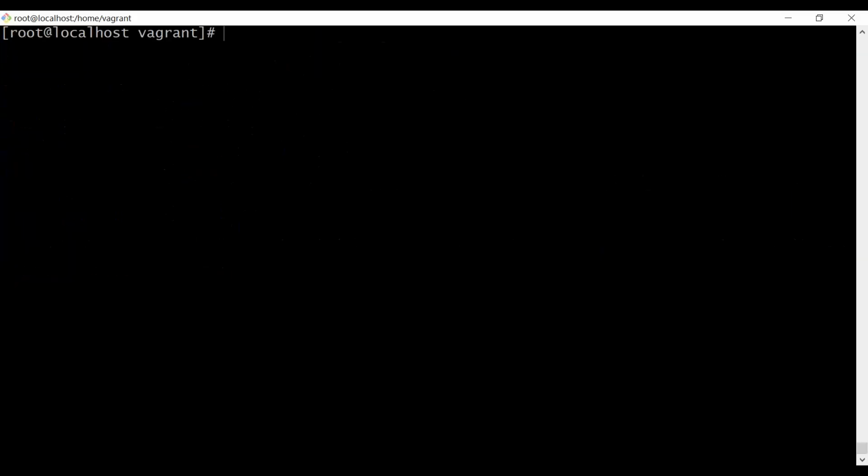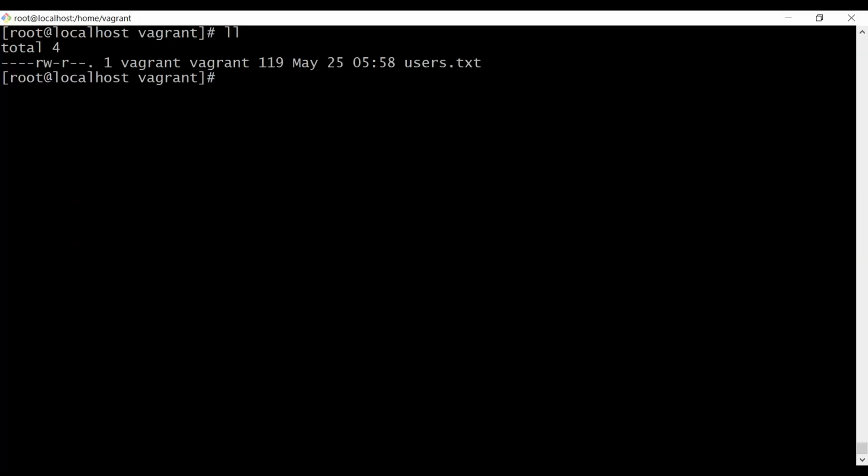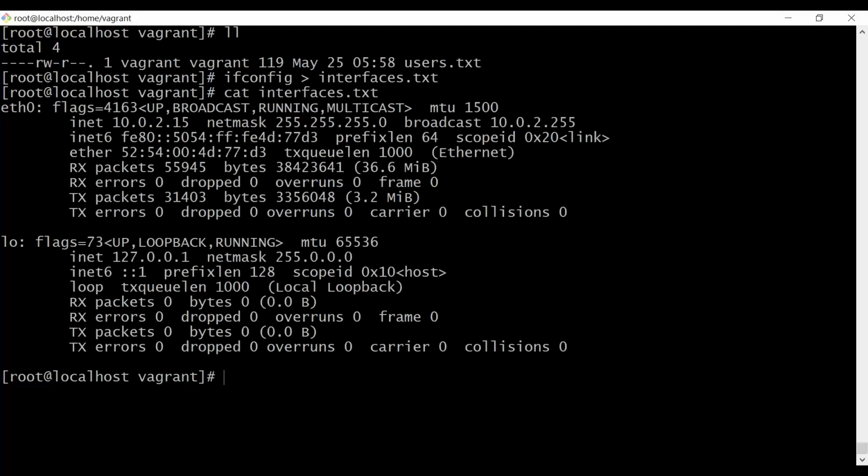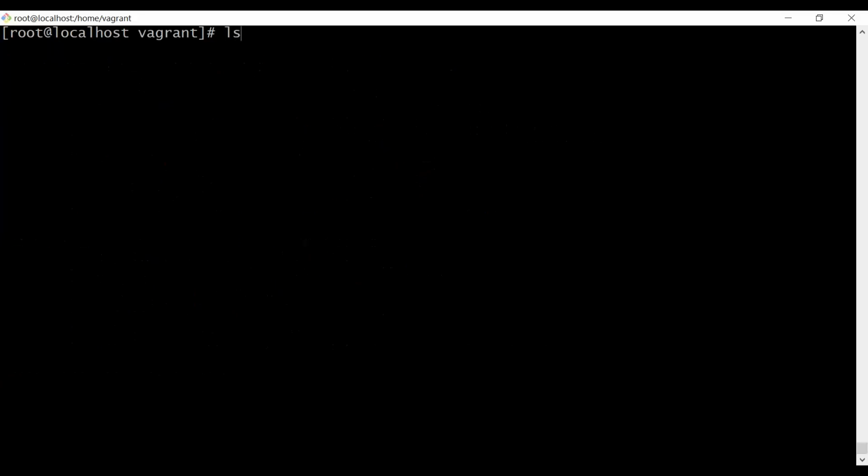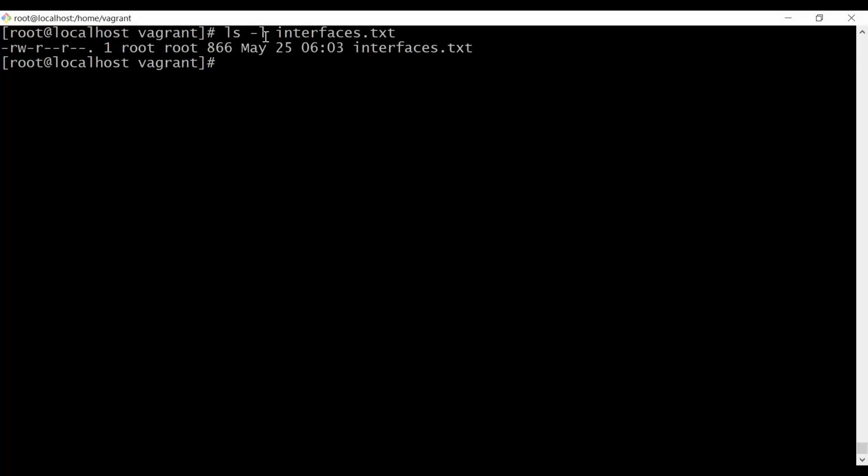Now what do I do? I go for creating one more file. Let me create one file: I'm writing ifconfig output to interfaces.txt. Okay, now we have created the file and added the content to it. And the file permissions, if you check on this interfaces file, who is the owner?